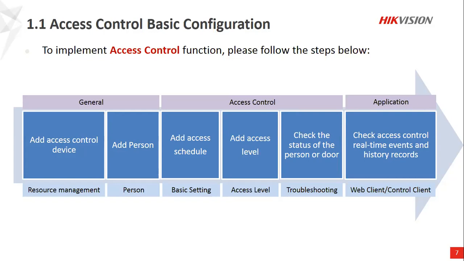I can then run a report to see when Robin went in at door A, when he went into door B. Did he go into an unrestricted area? Because if he scans his card in that unrestricted area, I can run a report on that also. Okay, and that all gets done from our web as well as from our control client.